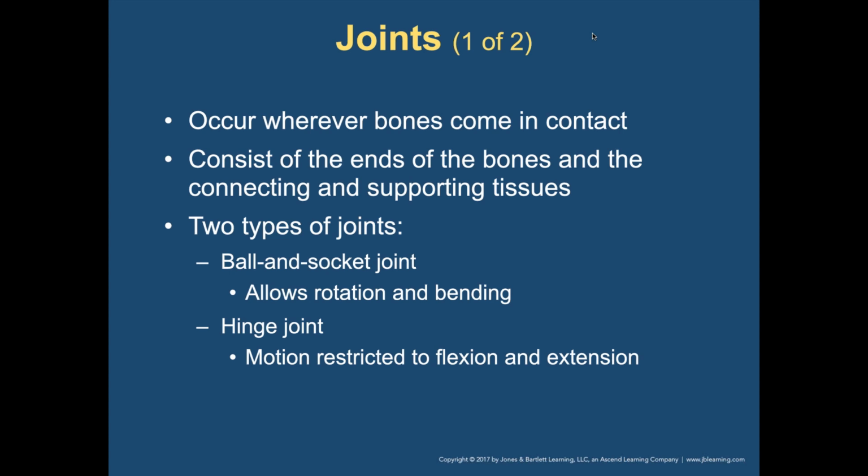All right, for your appendicular skeleton, these are your arms, your legs, their connection points, and the pelvic girdle. These joints occur whenever bones come into contact, and this is what allows us to actually move. Wherever the joints are here, you really don't see a lot of fused joints, right? You've got the joints in your lower extremities, your knees, your ankle, they're movable joints. Same as in your upper arms.